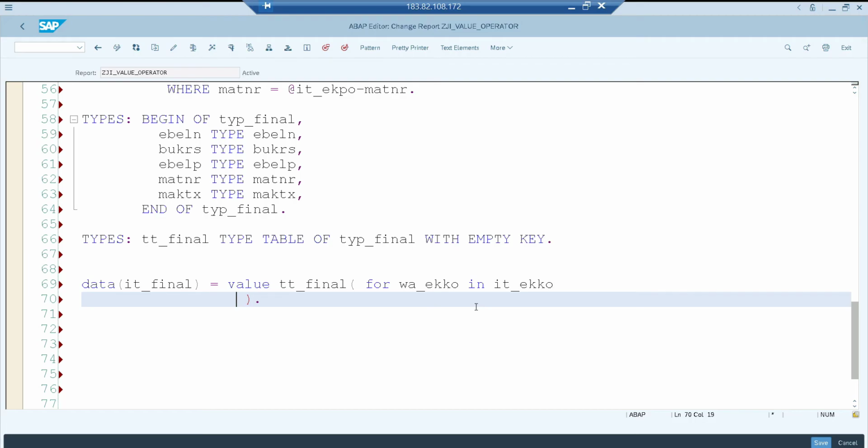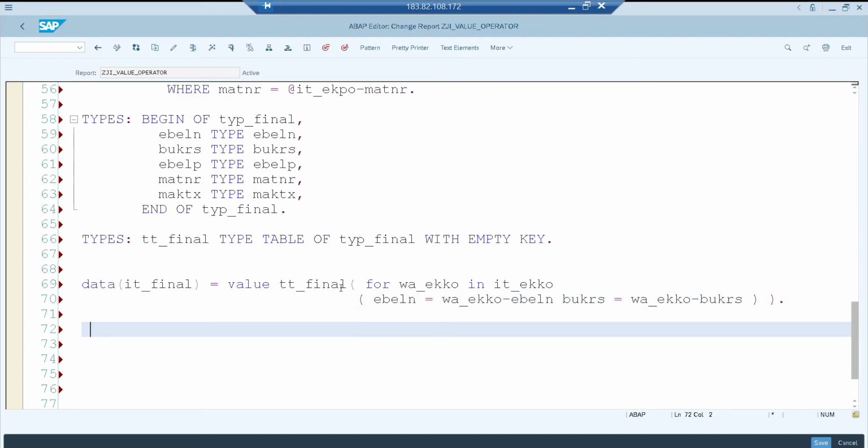So I'm going to go one by one, and inside I'm going to create the first record. First, I give the name of the left-hand side or target internal table field, EBELN. Almost both are the same, equal to passing the value using the work area, wa_ekko-ebeln. Everything in one line. In one record, you can go to the second one, but don't close the parenthesis. BUKRS equal to wa_ekko-bukrs. So I just moved only the first internal table data. Check it.